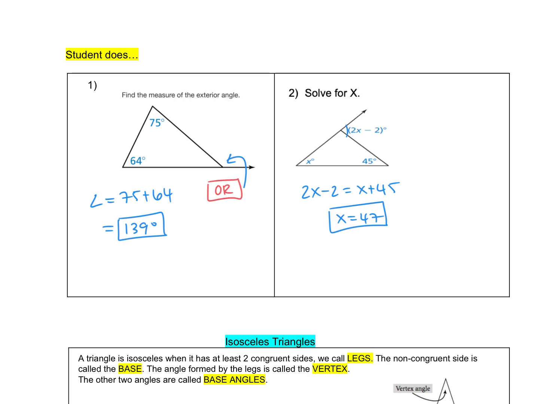Okay, I'm going to put somebody on the spot then. Caleb, can you tell me how you approached this? Because I noticed you did it a little differently. I just added 75. You had an angle here. How would I find that angle? Oh, that would subtract 180 by 75 and 64. Okay, if we take 180 and we subtract 75 and we subtract 64, I think we get 41 degrees.